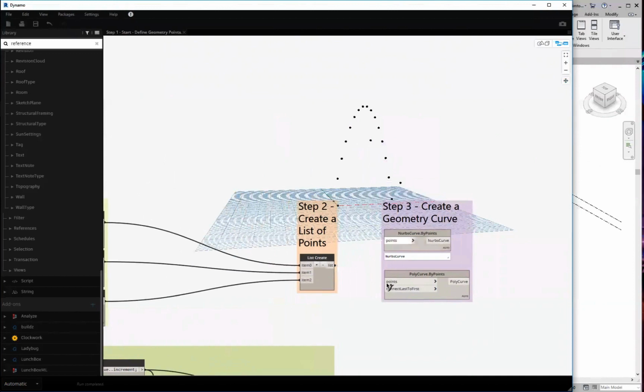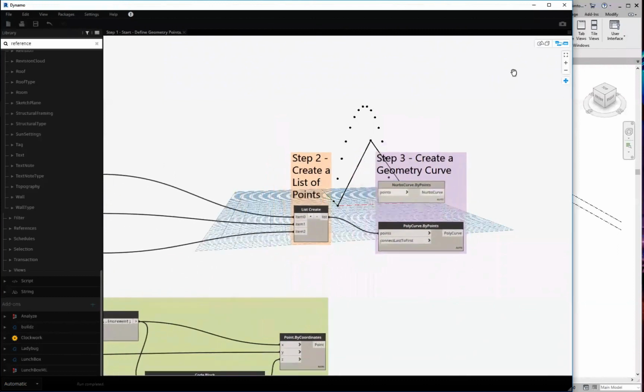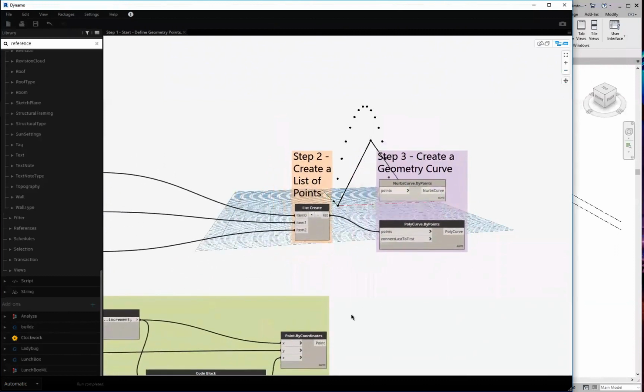If on the other hand, I'd prefer to create a polycurve, it just creates a multi-line segment between the different points. Okay, so pretty straightforward, either NURBS curve or polycurve. Again, you just feed it a list of points. Now, if on the other hand, you prefer to work with that bigger parabolic series, you can do that too. Again, we'll just take those into the NURBS curve. Or if you prefer, into the polycurve.